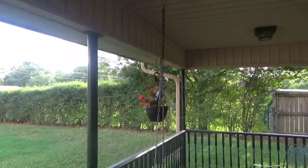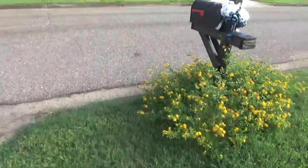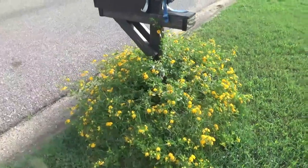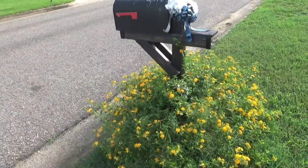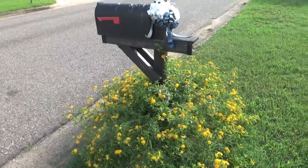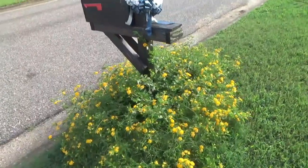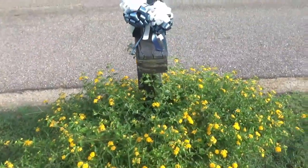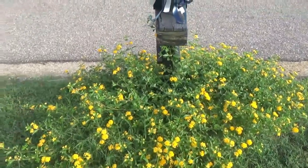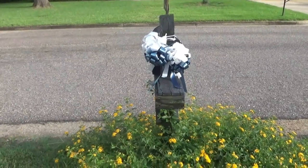I really like that begonia on the end. Okay guys, this is our mailbox. Our lantana here. I hadn't done nothing to it. This stuff's gone wild. I mean, I like it. Alright, I'm out of here.